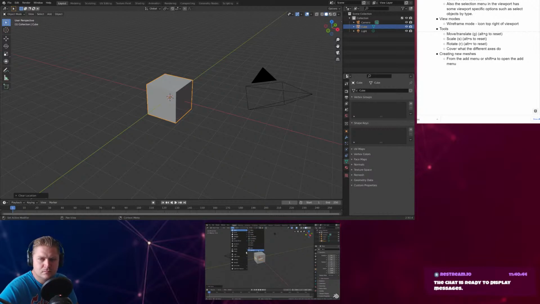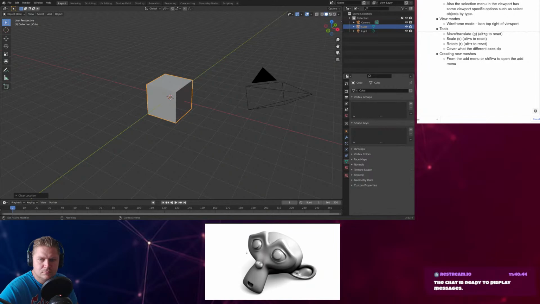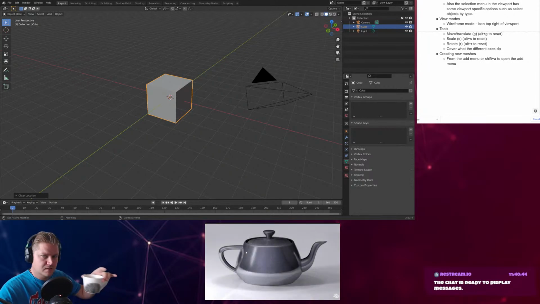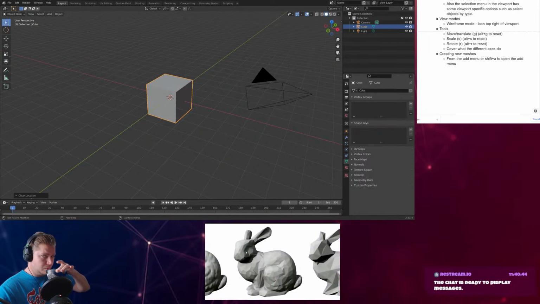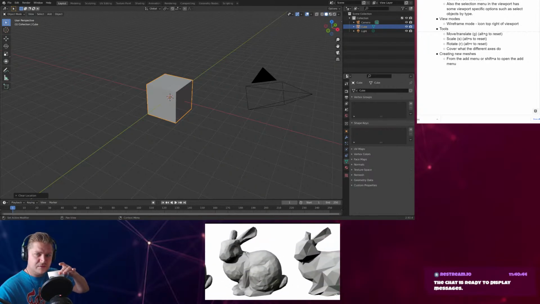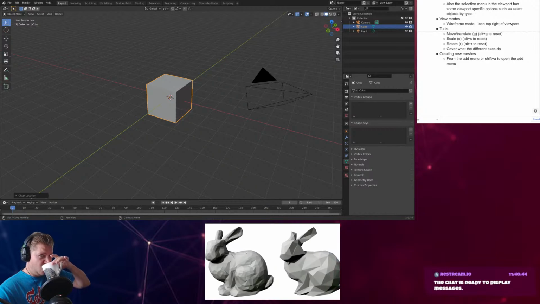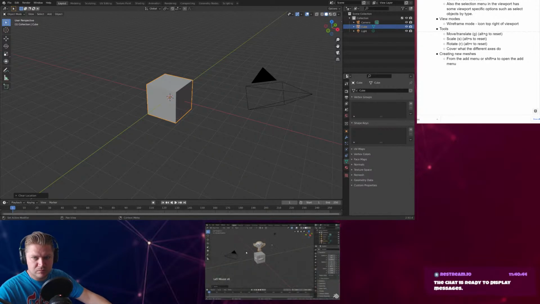The monkey is the head of a character called Suzanne. Suzanne is Blender's alternative to more common test models such as the Utah Teapot and the Stanford Bunny. As a low polygon model of only 500 faces, Suzanne is often used as a quick and easy way to test material, animation, rigs, texture, and lighting setups. Fun fact, the largest Blender contest, which takes place at the Blender conference every year, gives out an award called the Suzanne Award. To delete an object, there are 3 ways to do it.